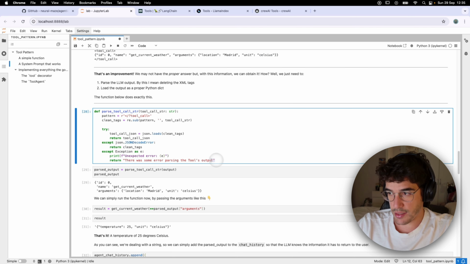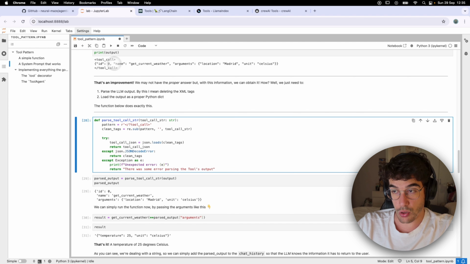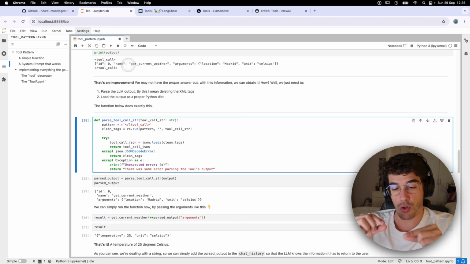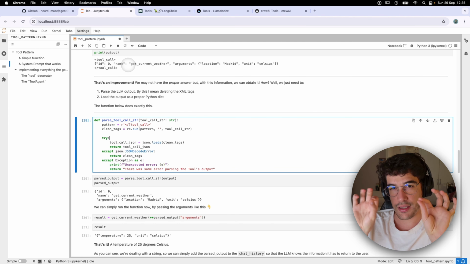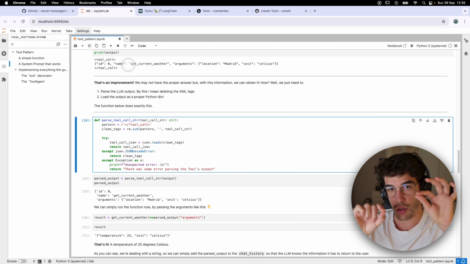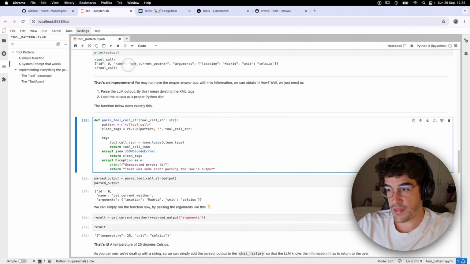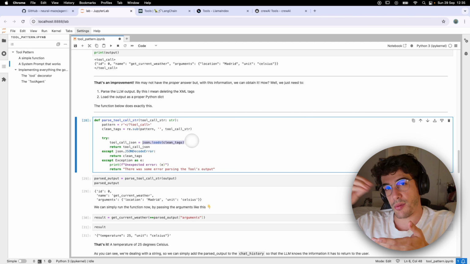And that's exactly what this function does. This function will get the code inside the tool call XML tags, and then it will transform that string dictionary into a proper dictionary.